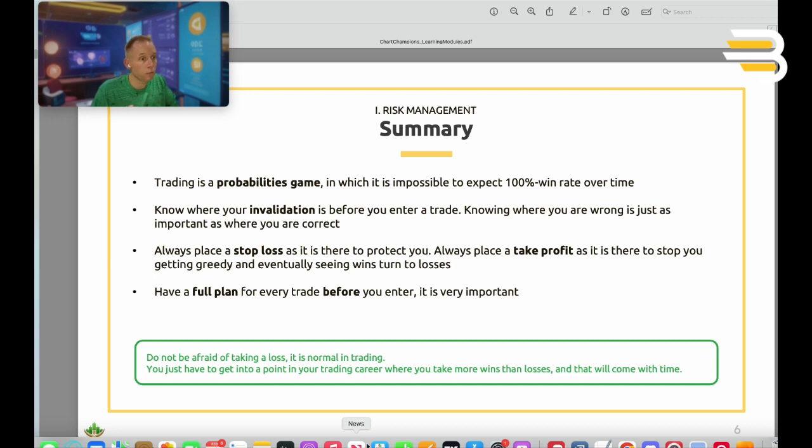Besides just having an invalidation point, or if your stop loss is serving as your invalidation point, those are just as important, because you can learn from those just as much as, in my opinion, from your success when a trade goes your way and reaches a take profit level. You can learn just as much from where you went wrong, whether it was on your actual risk management for that trade setup, or if the technical analysis you were using in your theory was wrong. You can go back and look and see why you were invalidated on a trade.